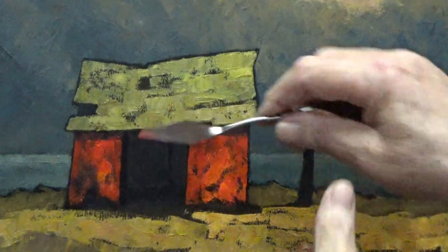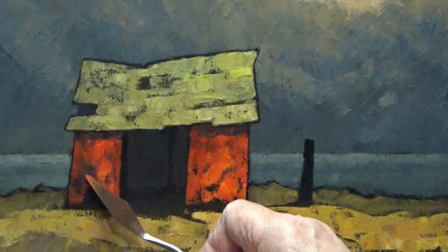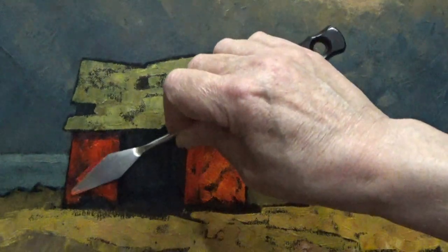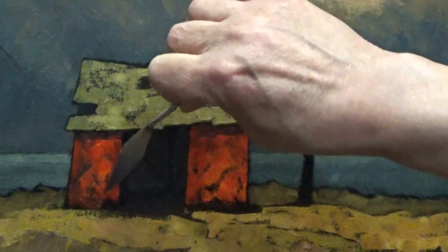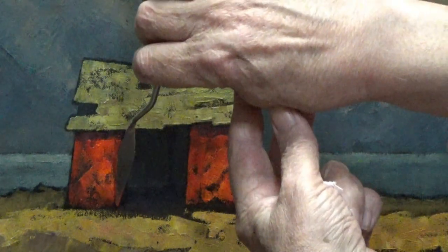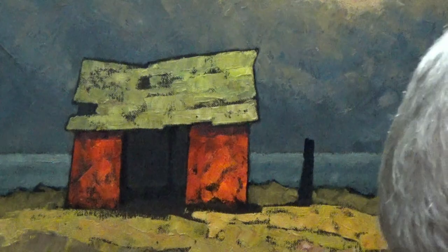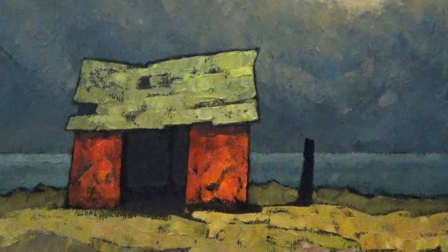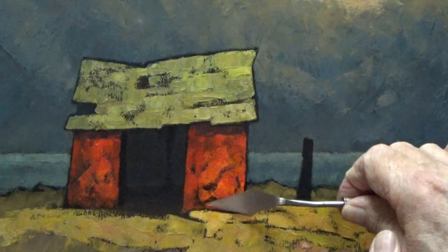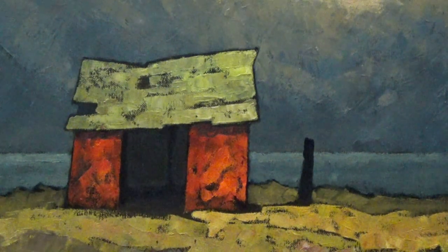And of course, seeing as I painted the foreground and I need my hand to steady my knife hand, I am getting paint on my fingers. Yeah, okay. I was a little concerned about coming down too far with these walls, but I think they're okay where they are.